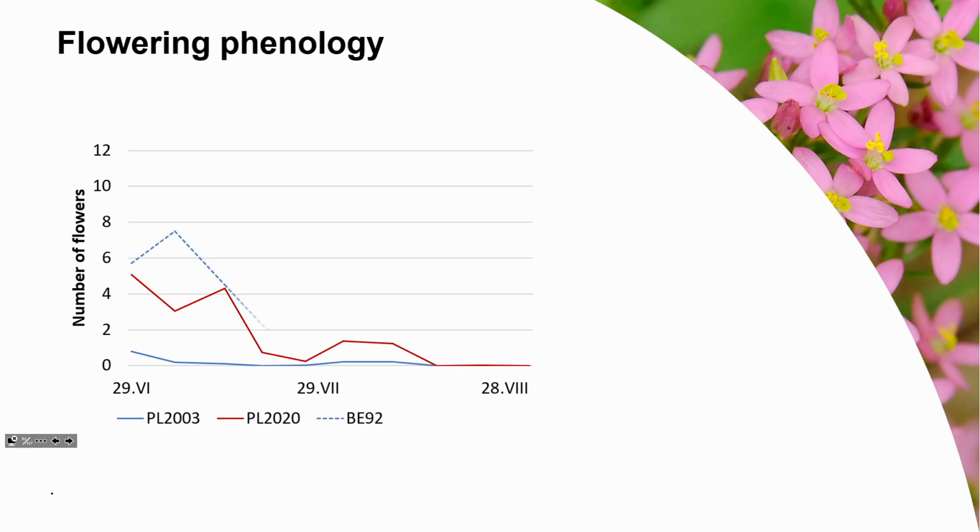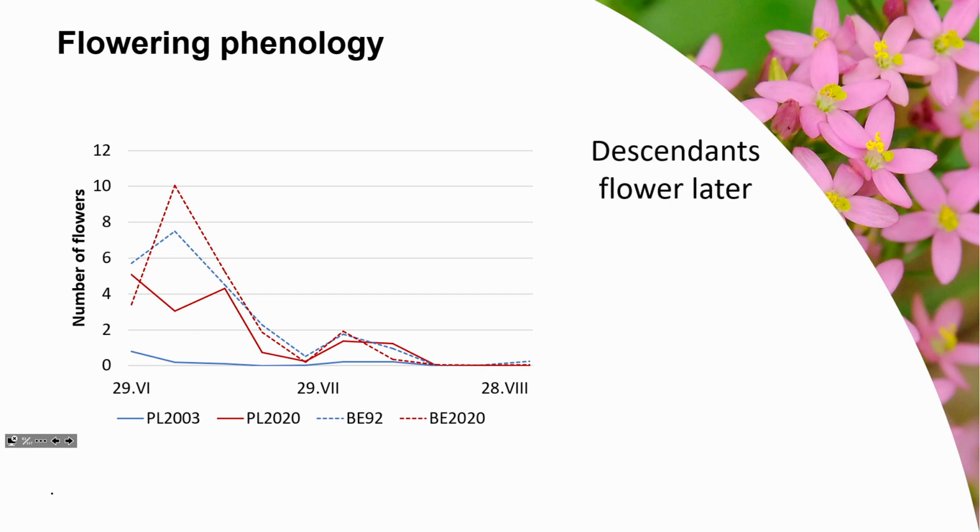And I was lucky enough that the Belgian genotype started to flower overall later, and the descendants seem to be flowering a little bit later than the ancestors, even though I don't have their full phenology. It's biology, it's how it works. I wasn't there, well, I was at the wrong place at the right time. But overall, even with the missing data, you can see that there are differences in the timing of flowering of ancestors and descendants, with the descendants flowering later than the ancestors.